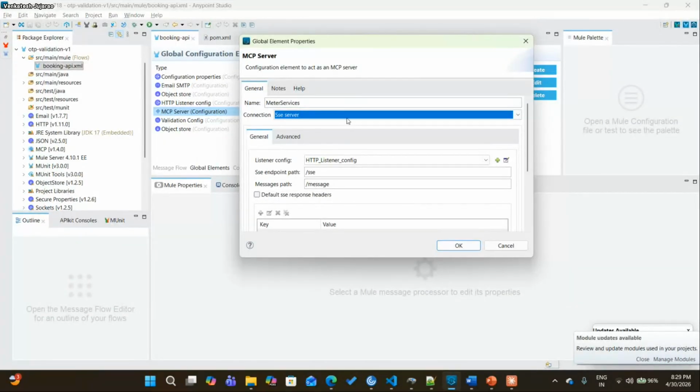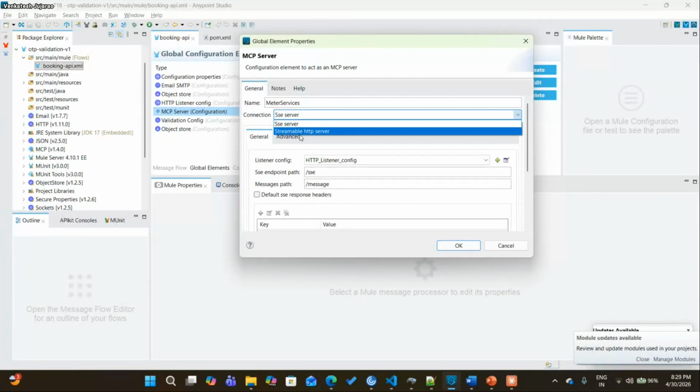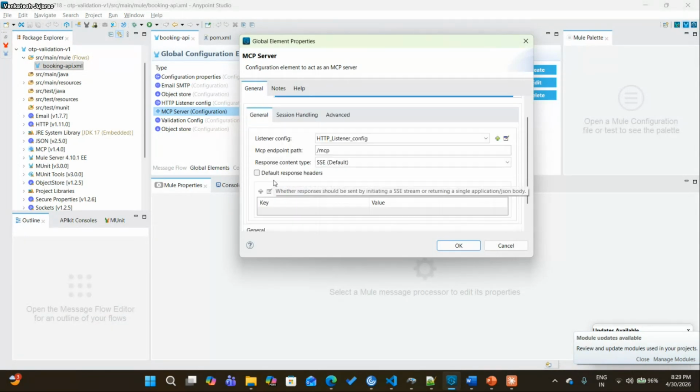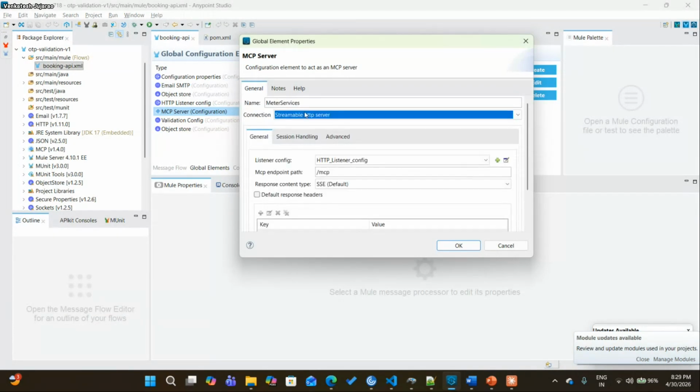The difference in the way of working between an SSE server and a streamable HTTP server is, with these 2 endpoints, one endpoint is responsible for accepting a request, and another endpoint is responsible for sending a response back to the consumer. But when we use the streamable HTTP server, within the same endpoint, request and response would be handled. That's the key difference between these 2 connection modes.